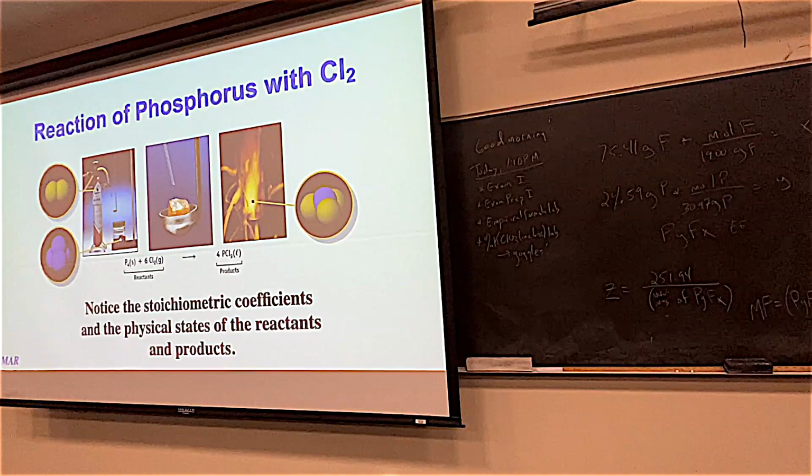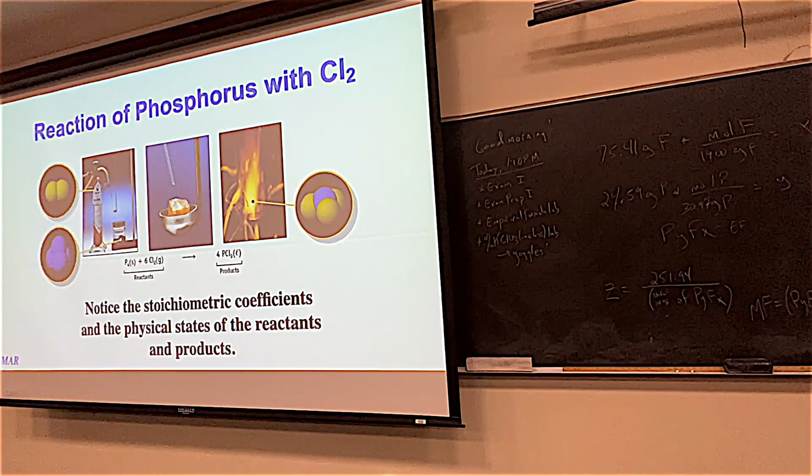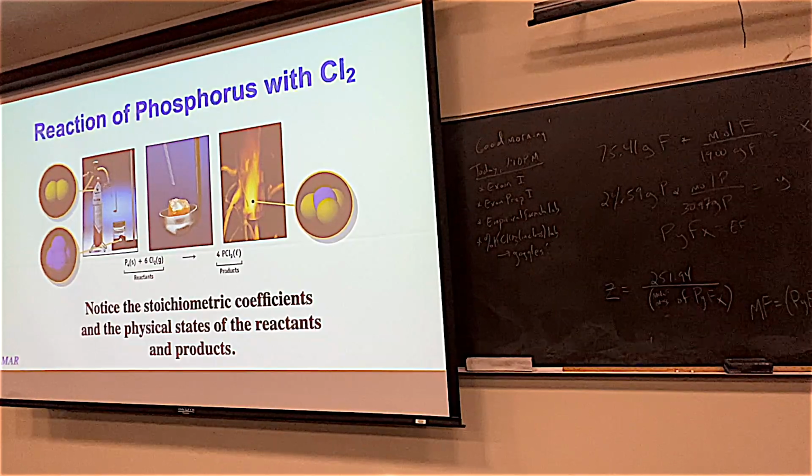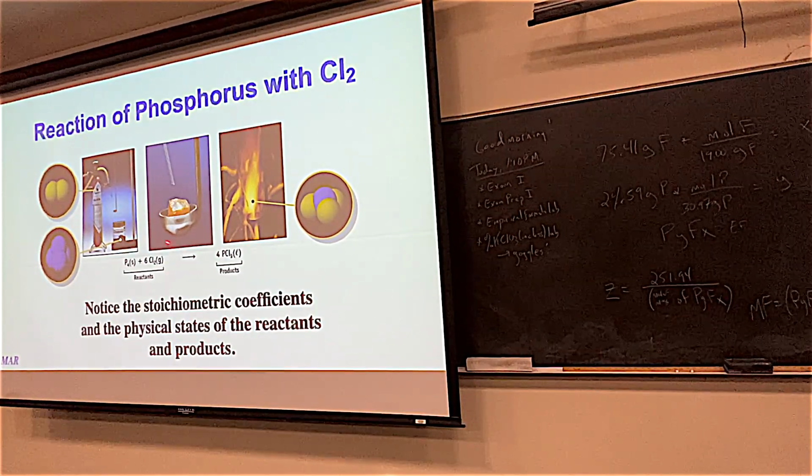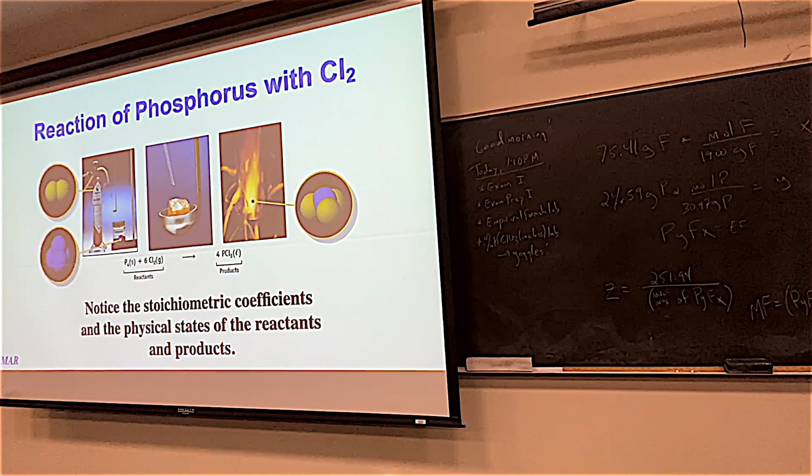And again, the parts here are important. This phosphorus is what they call a tetramer. You don't need to worry about that, but it actually comes as 4 phosphorus atoms at one time. One thing I do want you to remember, though, is that there's those 7 diatomics. Have no fear of ice clear brew. So chlorine is one of them. That's why we're putting a Cl2 right there. And then when all is said and done, you're going to make 4 phosphorus trichlorides.